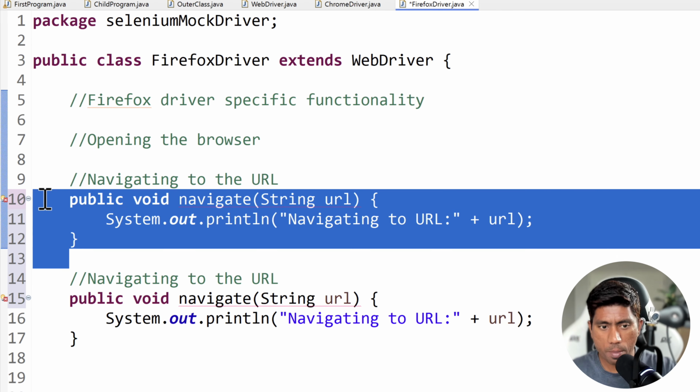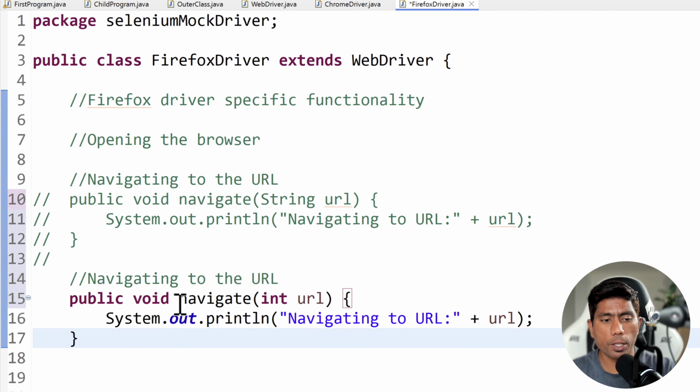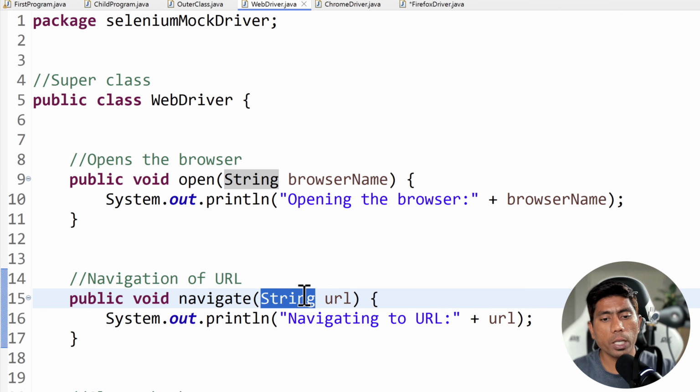I'm just going to comment this code and I'm going to put an integer here, for instance. It is not essentially overriding, because the data type of the parameter of this method is different from what you have in the WebDriver superclass. So it always expects to have a string.